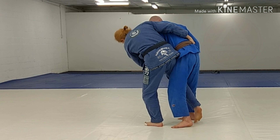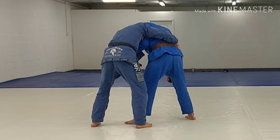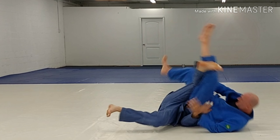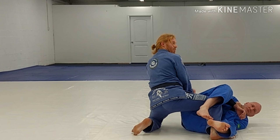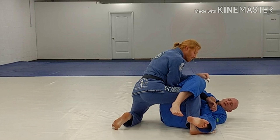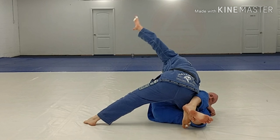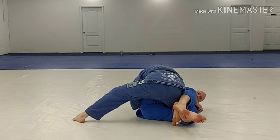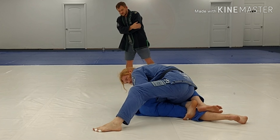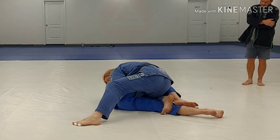If he lets me in, I can come here and go for a throw. If he's going to get that dominant position here, that's fine — I'm going to drop, come behind here, kick my leg over. I've got this belt grip here. I've got his belt. I'm laying on the thigh. This knee drives to the mat. I make sure this hand is on the hip here — grabbing the hip so we can't strip away, because I've got a release of this one to come to the collar or under the hip.